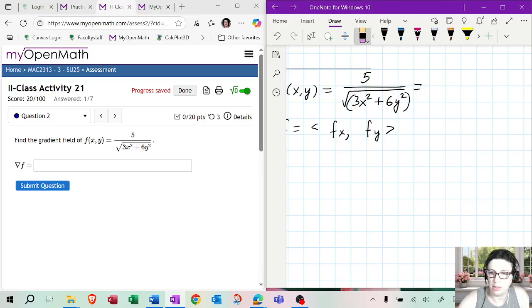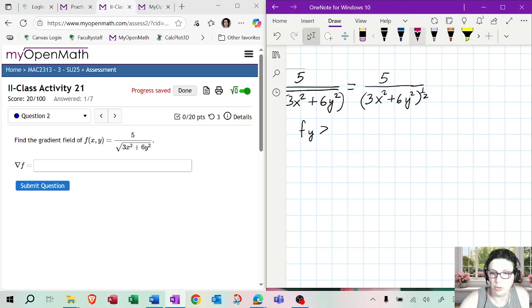So let me just show one extra step. You're going to get something like 5 divided by 3x squared plus 6y squared, and that is to the power 1/2. But when it's on the bottom, what we can do is take it to the top. So we're going to take that whole expression and move it to the top. When we do that, the power 1/2 becomes negative. That's just basically the definition of negative power. So here we got negative 1/2 right there.